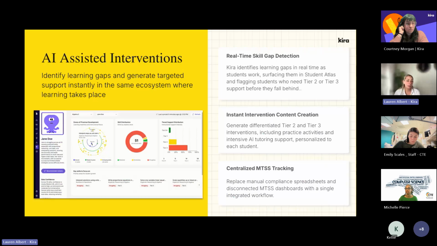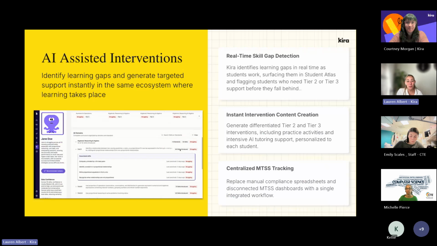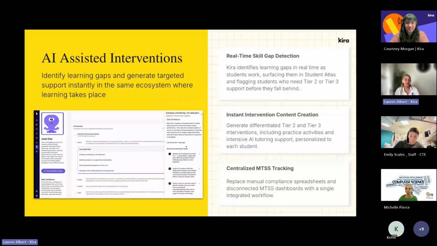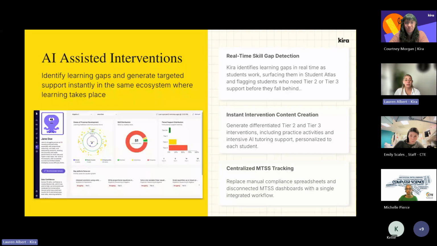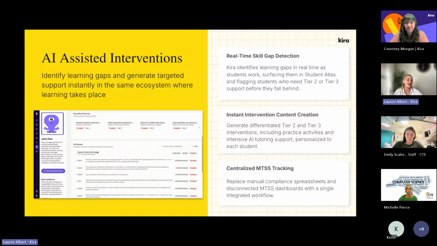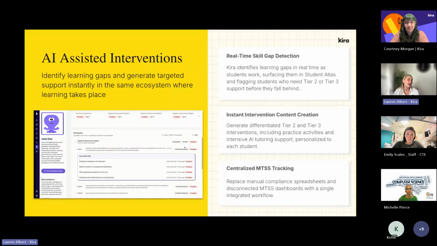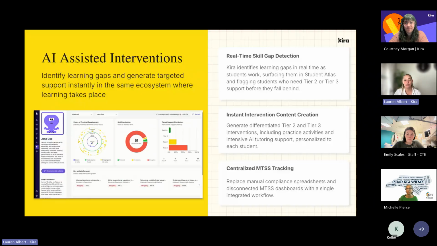I know when I would pull small groups teaching fourth grade, I would be looking at assessments that we took the week before, but I've already moved on to a new skill. Those students maybe missed a few questions, but I wasn't aware until I scored everything. And then I had to do my own item analysis. Maybe it wasn't the whole standard that they were really struggling with. So this allows you to see a deeper view of what that looks like.